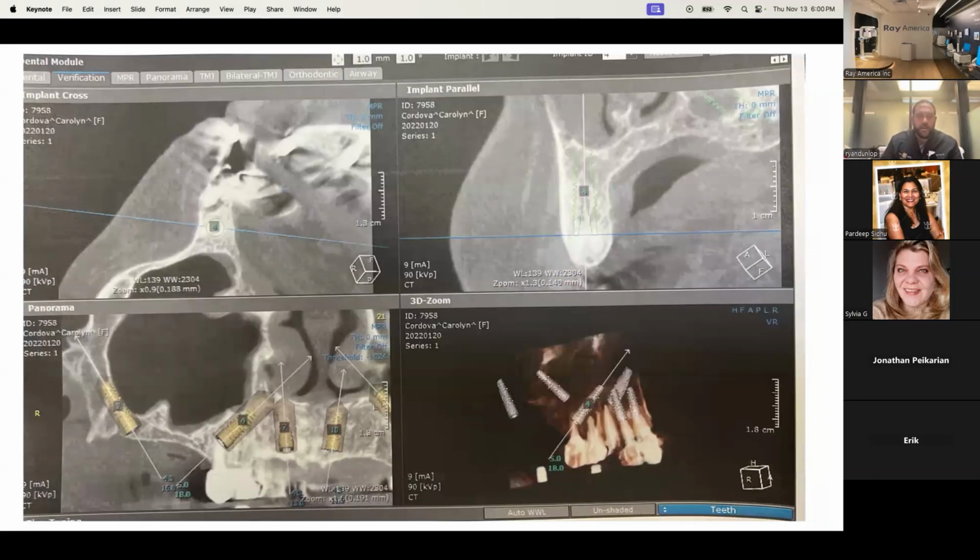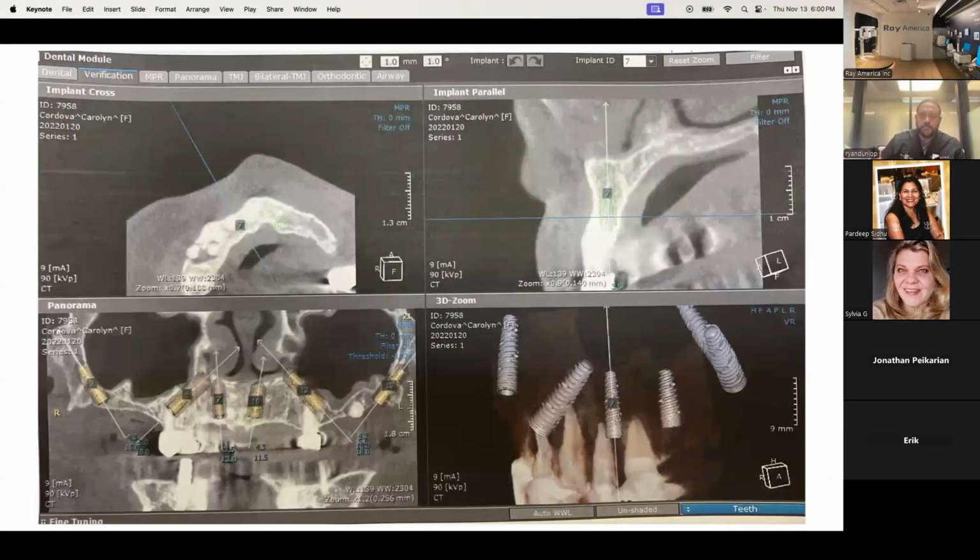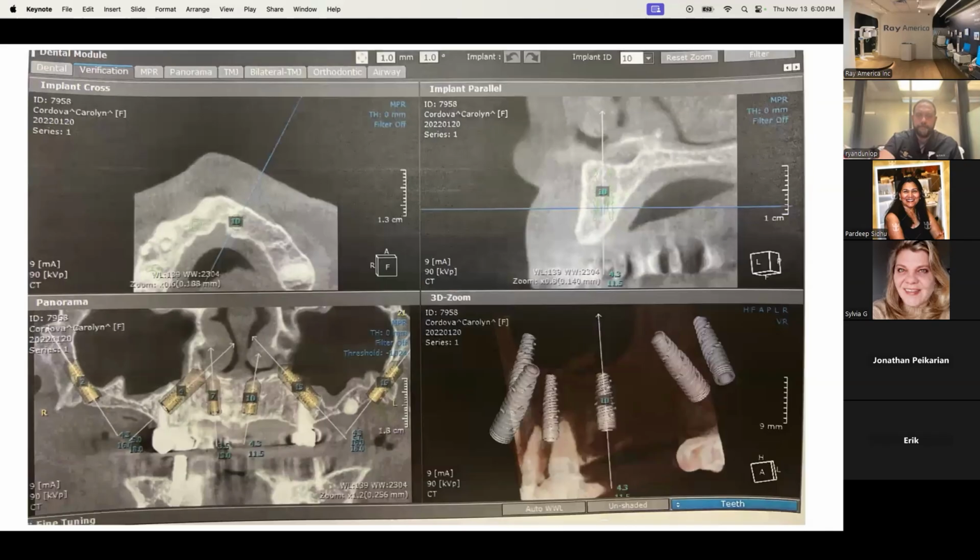This is kind of what the transsinus implant is going to look like. You can see it's just barely glancing the anterior wall of the sinus. So I'm not going to have to do anything to the sinus membrane in a case like this. Here's our more traditional straight implants in the anterior maxilla. And here's the other one on the other side, site 9 or site 10.